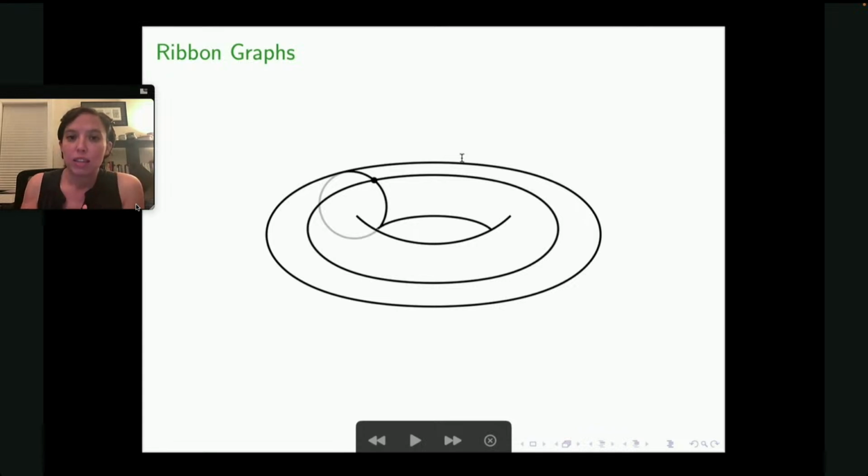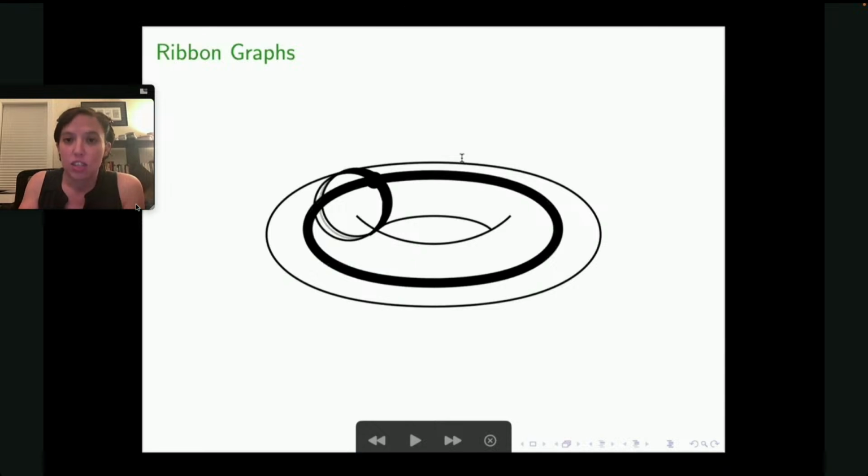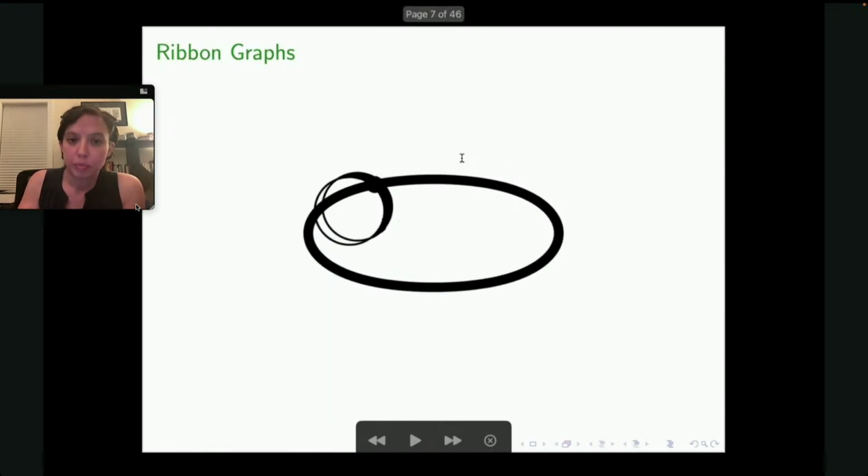And then what I do is I cut the face out of the surface. Or another way to think about that is you can thicken the vertices and edges and then get rid of the face. This ribbon graph actually preserves all the information from the graph that was embedded in the surface because it's unambiguous to reattach that face that we've just cut off. And something that we're going to care about here is the number of boundary components, which is the number of missing faces from a graph. That's something that we'll care about sometimes, particularly when the number is one.